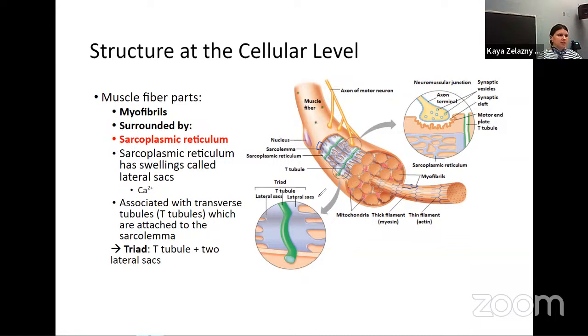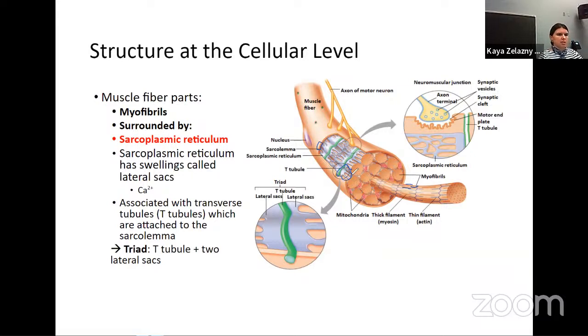Surrounding these filaments and these myofibrils, we are going to have a specialized version, kind of, of the endoplasmic reticulum called the sarcoplasmic reticulum. And this is going to play a different role in our muscle fibers than it does in your normal average cell that you learn about in your first biology classes, because the sarcoplasmic reticulum is specifically going to help us activate and contract the muscle. And we'll talk about that process a little later on.